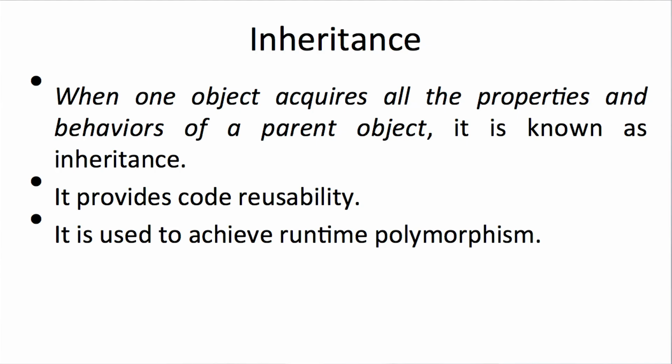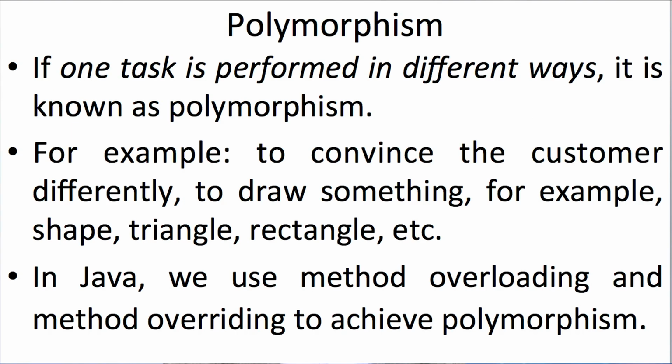Then we can write these functions or variables in the parent class, and from the parent class we can inherit them in its derived class. This way we provide code reusability in object oriented programming. It is also used to achieve runtime polymorphism. So this is a very important feature of object oriented programming, and through the program we will again understand this fact.